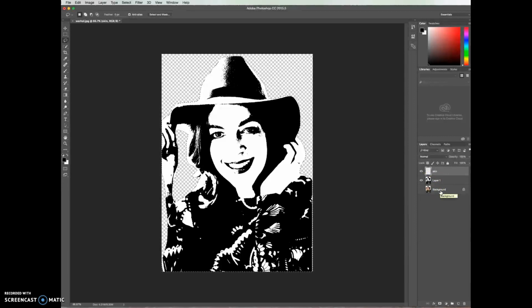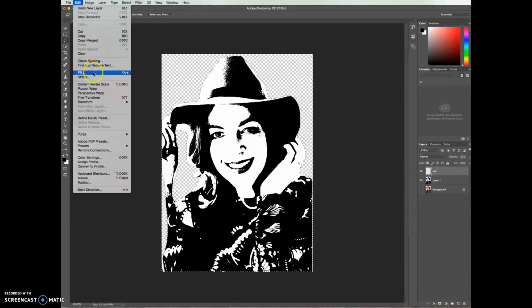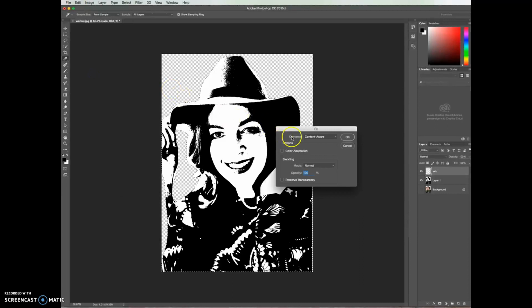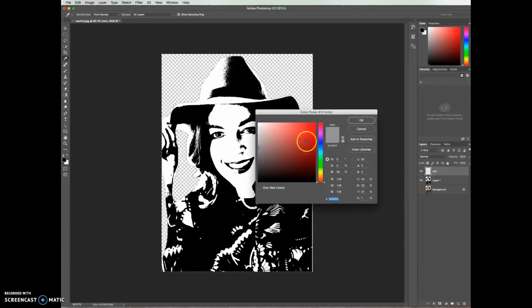So now we're going to fill it with a color. We want to have a skin color. So you should have the skin layer selected, and we're going to go to Edit, Fill, and then in this box that says Contents, we're going to switch that to Color. And then now your color picker comes up, and I want you to pick something that really does look like a skin tone. Don't make yourself green or anything.